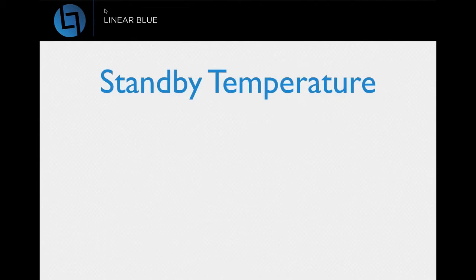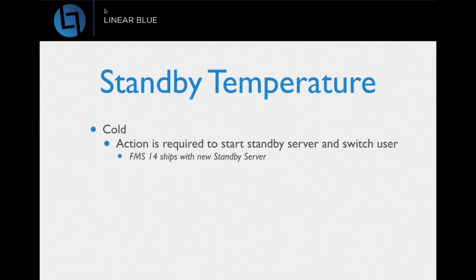All right, so standby. I'm calling it standby temperature, and that's kind of the key. So there's cold, warm, and there's hot. What FileMaker introduced with FileMaker Server 14, awesome. And I'm sure nobody's more interested to see where that evolves as we move forward. But at the moment, it's a cold standby. Action is required to bring the other server up when one goes down. It's not up, and there's some user switching involved with that as well.